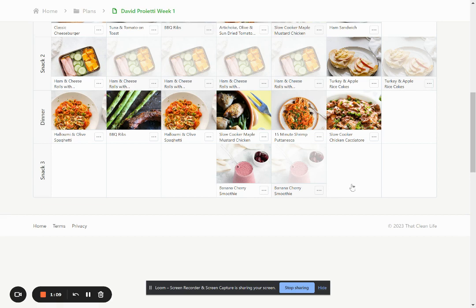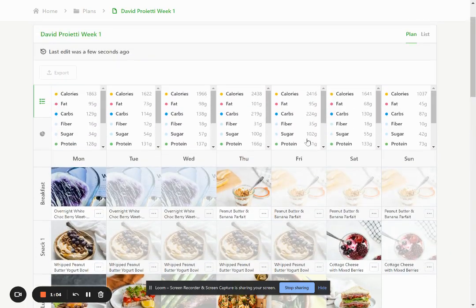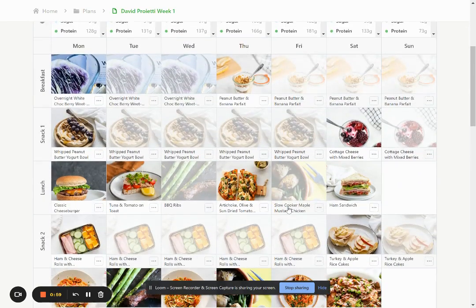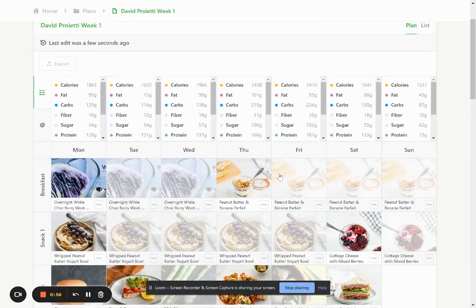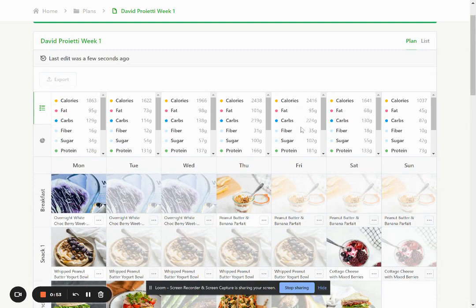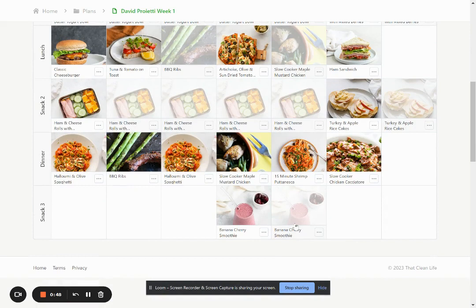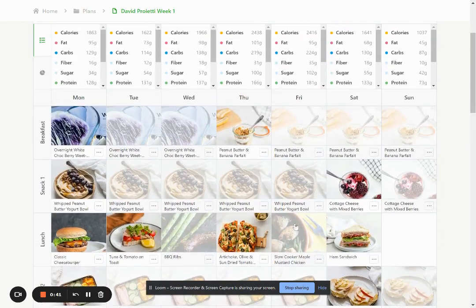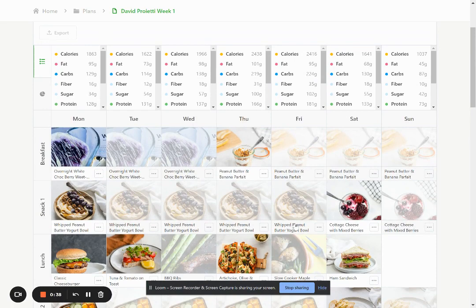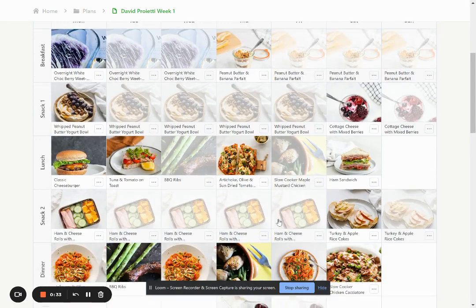Now, what's going to happen is when you swap a meal, it's going to automatically update your macros at the top. So just be aware which one you're swapping it for, and always double check that you're staying within your calorie budget. Not all the recipes that you swap it for are going to be exactly the same calories, proteins, carbs, and fats. So keep cycling through until you find something that, one, you like, and two, still sticks within the budget of calories that you're after.